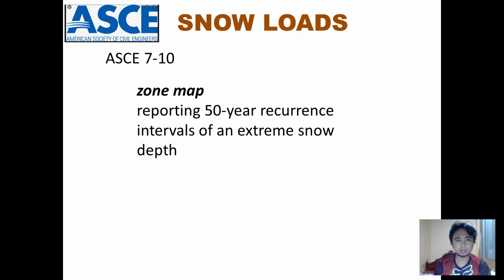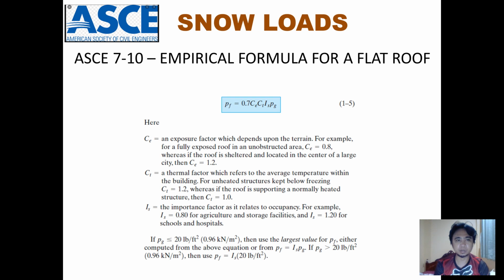As usual, the American Society of Civil Engineers provides us some important codes relating to snow loads, although in our country we do not have any instances of snow. The zone map reflects a loading based on a reported 50-year recurrence interval of an extreme snow load. Although ASCE 7-10 does not contain more in-depth data on snow loads, at least we have this zone map for the snow loads.